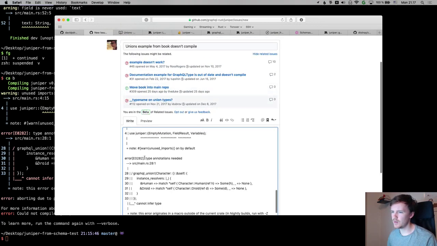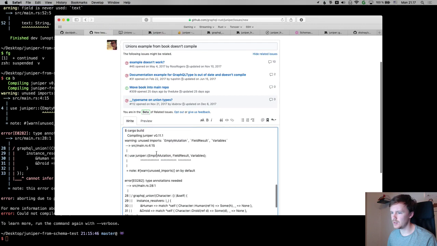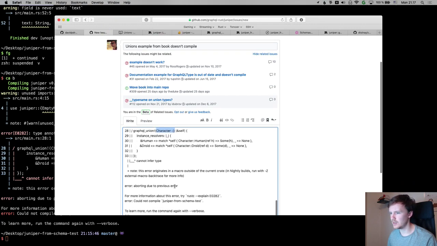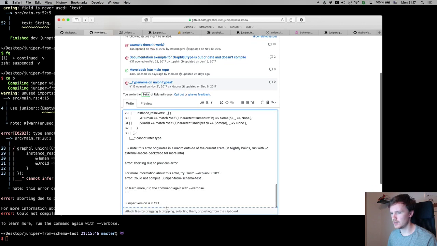So, as I mentioned before, I would also expect that this particular line here should be Character colon Context and not Union.